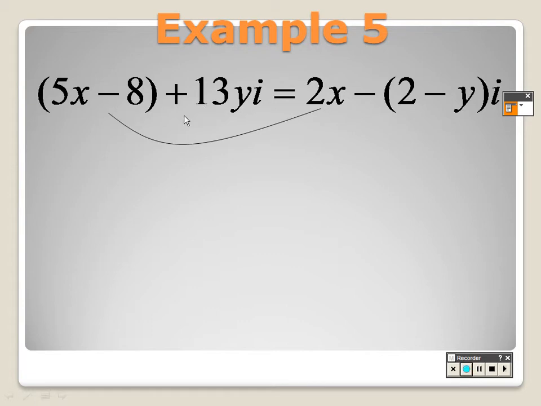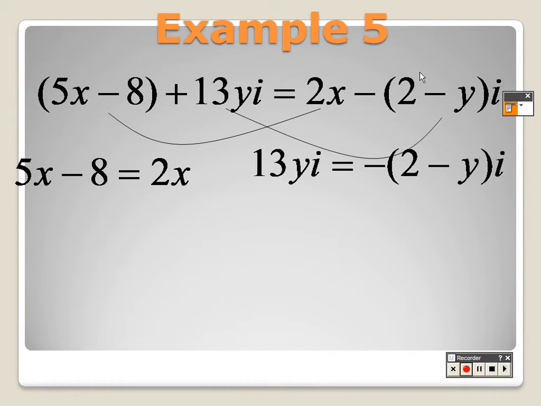I know that this, because it's in front, and this are going to go together. And I know that these two in the back end are also going to have to go together. I know this because this has an i in it for an imaginary number, and so does this. So these two in the back have to go together, and these two in the front have to go together. So I set up this first equation to solve, and I set up that equation to solve. So I have my two equations to try to solve here.